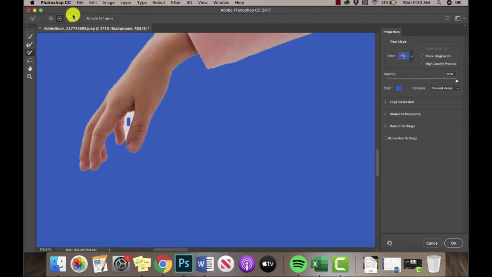Now, I'm realizing this area is going to be a little hard to take out with just the brush, so we can continue on and go into the lasso tool. And same as before, you can hold down to get your options of the tool. So the polygonal lasso will provide you with very sharp edges, whereas the regular lasso will give you a rounded edge. We'll try the polygonal here.